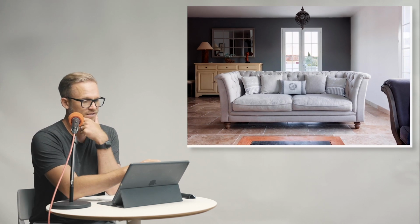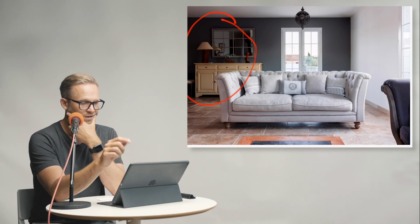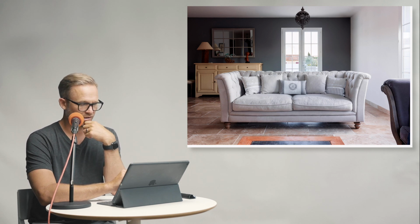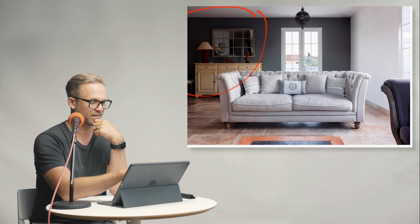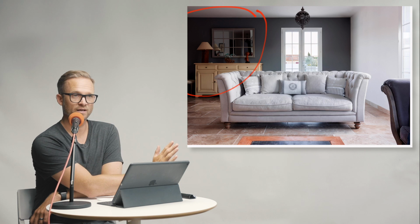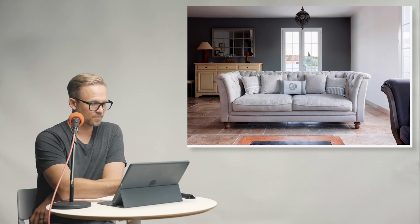So first of all, I'd say the left side of frame here is pretty dark. I would have either bracketed or added a strobe maybe outside of frame to make it look like there's another window over there. Yeah, there's something on the table there. I would have taken out that switch for the lamp. I definitely would have added some light over there.